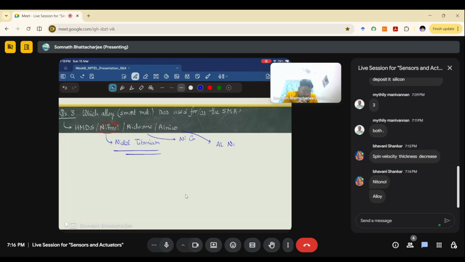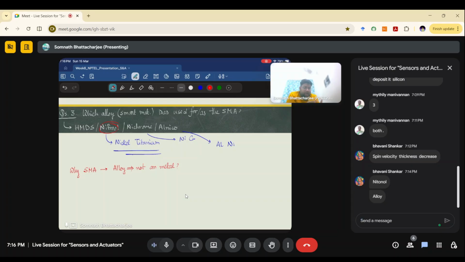Why does an alloy behave like a shape memory alloy but not a metal? So my question is, why is a shape memory alloy an alloy but not a metal? Depends on the crystal lattice, sir. Yes. Describe it a bit for others. The atoms are arranged in the crystal structure, and they can transform between two phases, sir. So it's a two-phase crystallization process, and metal doesn't have that, right?